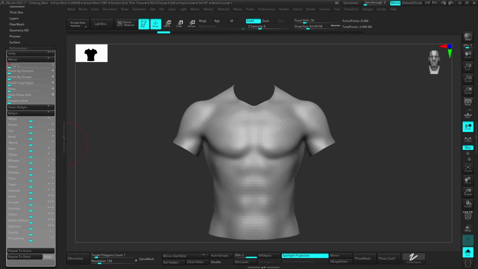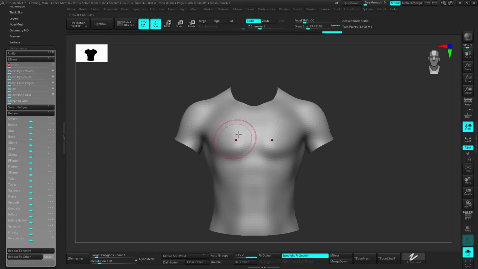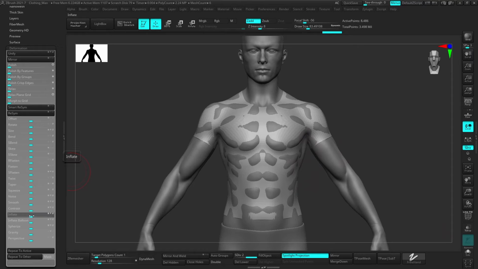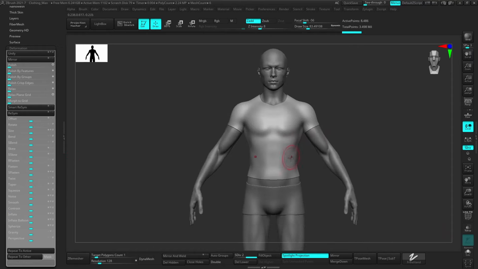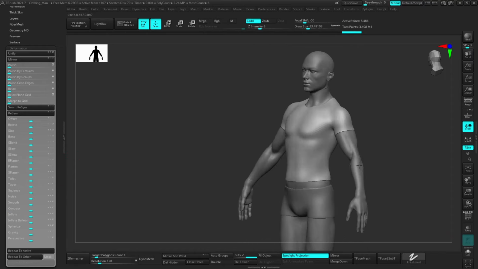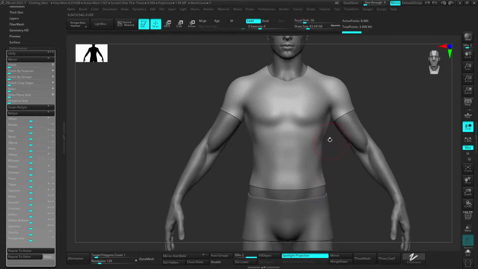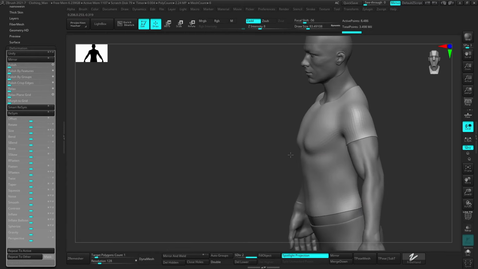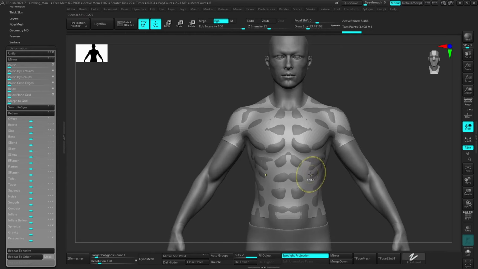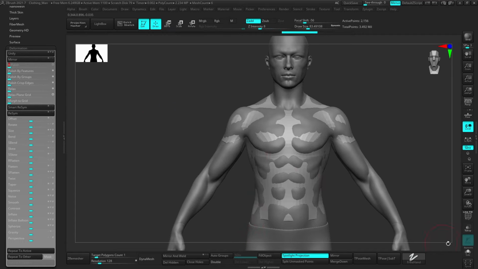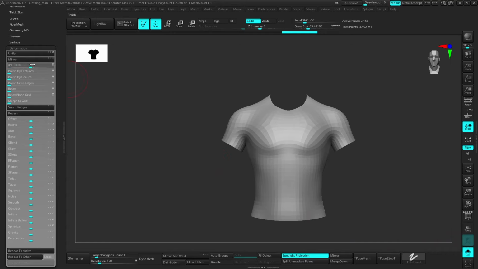If you polish on lower subdivision, the more details you will lose. So this way I will lose quite a lot of details. And I'll just inflate. As you can see, a lot of details are lost and it looks more like a shirt now. If you want to have it even less details and more freedom shirt, just go back into 1 and polish. You'll destroy most of the detail.